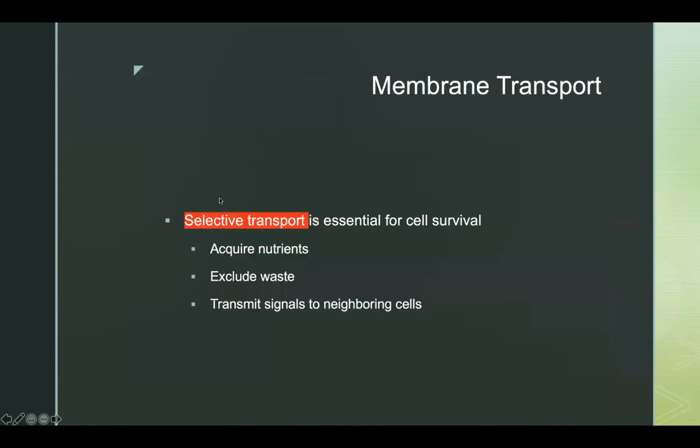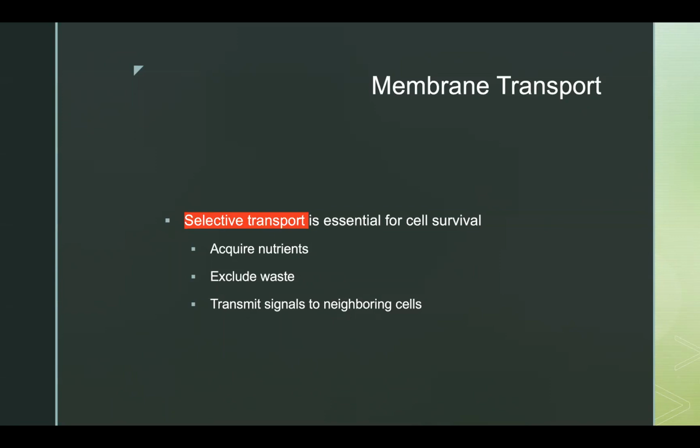All right. So let's look at some types of transport. How do we get these substances and nutrients and things that we need into the cell? This concept of transport is important, and I mentioned the term selectivity. The cell is going to be very selective about what substances and nutrients can enter the cell and when. It's going to be in response to conditions, environmental conditions, intracellular conditions. But this need or idea of transport is essential for cell survival.